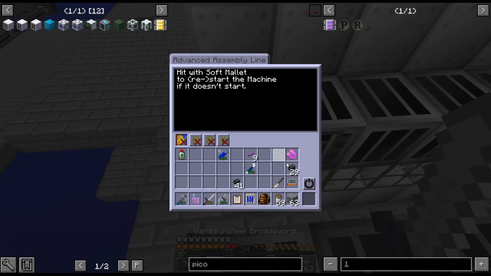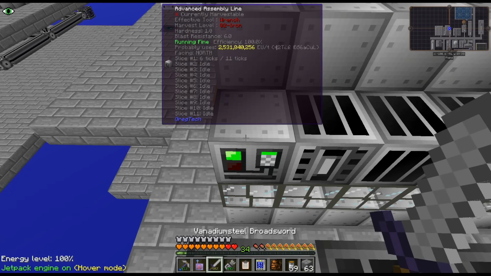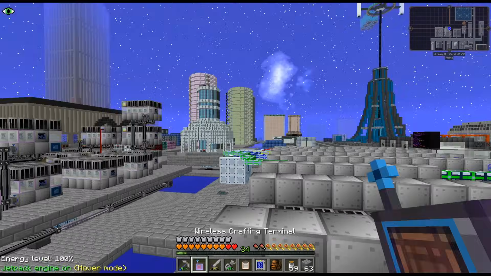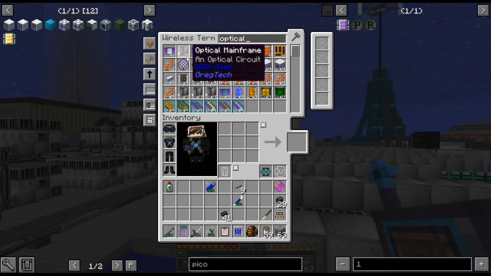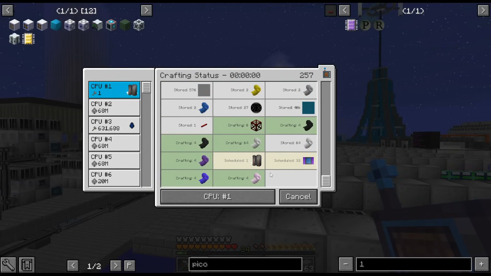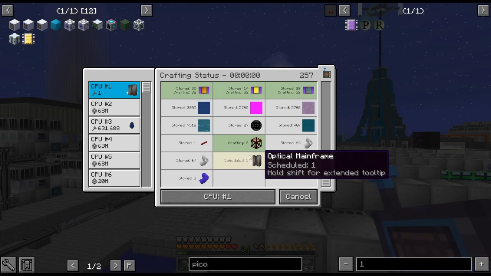Alright, here we go. This was 2 seconds a slice before. There we go. 11 ticks now, so half a second. Alright, cool. So as we go up, obviously it's going to be slower and slower, but getting these optical circuits, because we've pretty much replaced anytime we need UV circuits and above, we've basically completely switched them with optical mainframes.